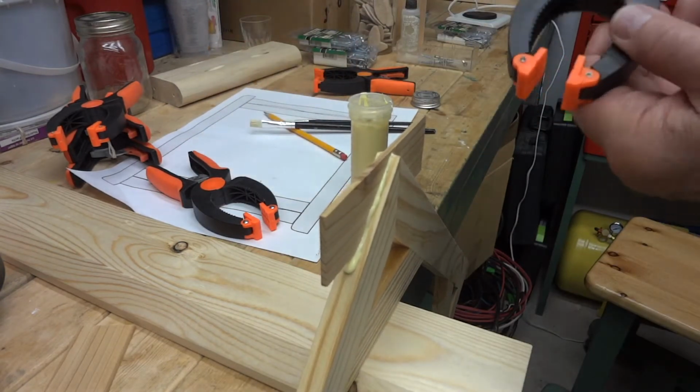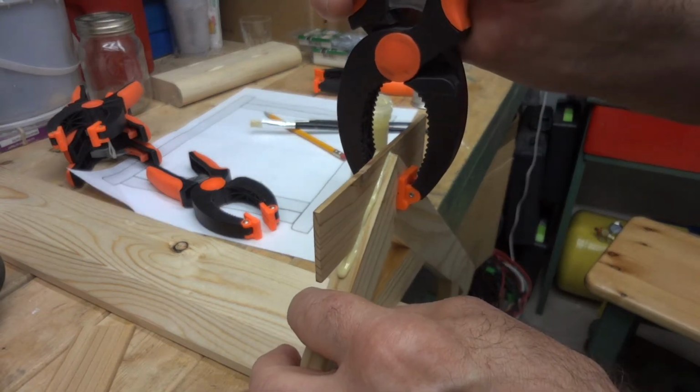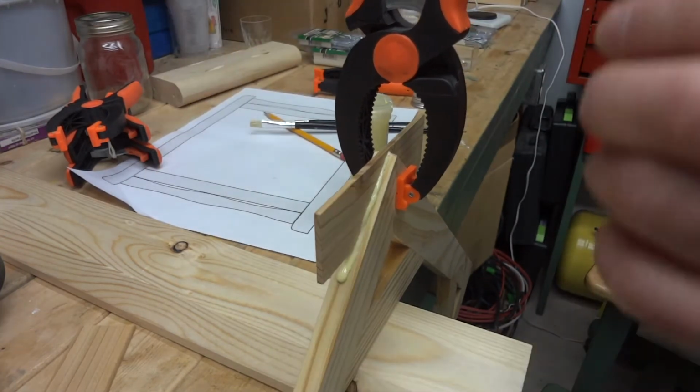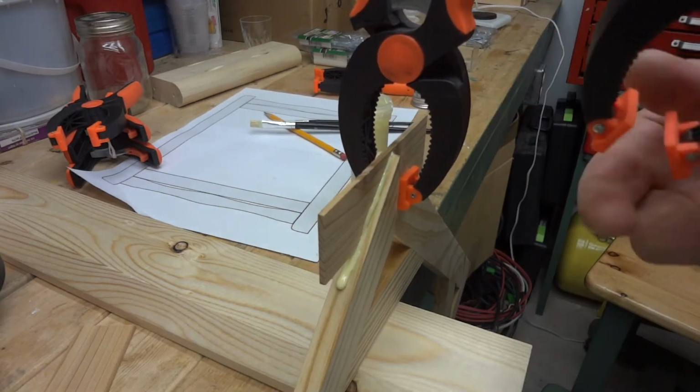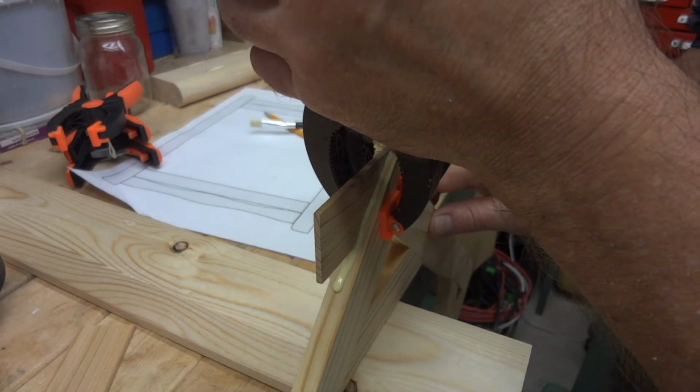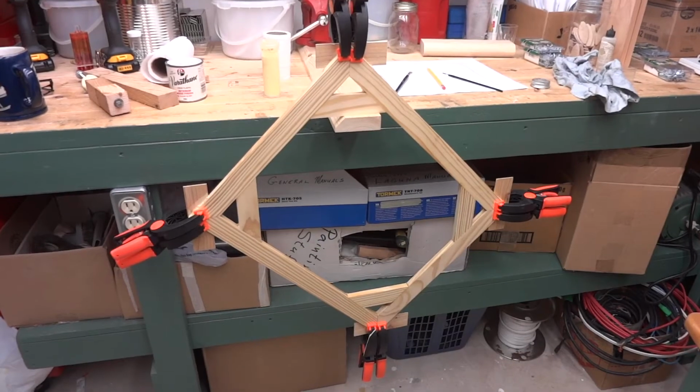You know, one of these days I'm going to replace these cheap dollar store clamps with real clamps. These little clamps, they easily break. They all of a sudden will release when you don't expect them to. And, well, I guess you get what you pay for. Anybody want these things? Okay, I'm just going to leave this now for a few hours.